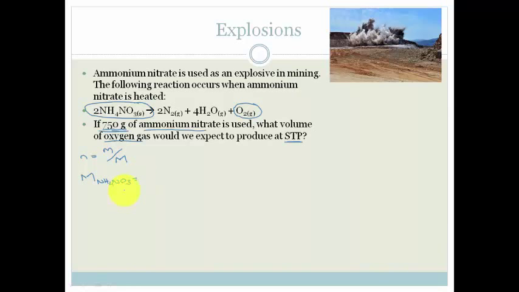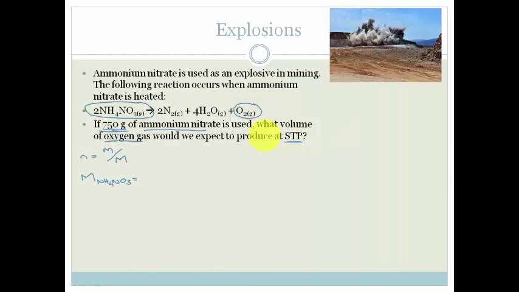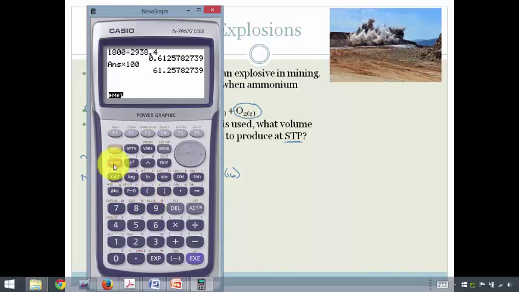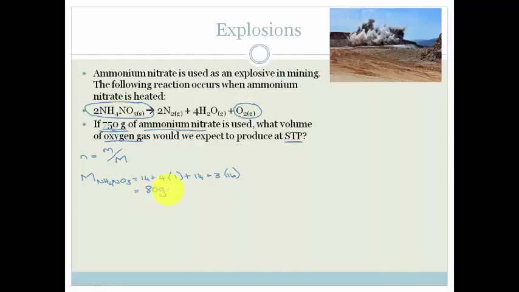So we're going to use our periodic table, which is on the next slide. We've got nitrogen, which we're going to round off to 14. We've got hydrogen, which is 1, and we've got oxygen, which is 16. So let's use that now. We've got nitrogen, which is 14, plus 4 times hydrogen, which is 1, plus another nitrogen of 14, plus 3 times the oxygen of 16. And we're going to whip out our calculator. 14 plus 4 plus 14 plus bracket 3 times 16, close bracket, equals 80.